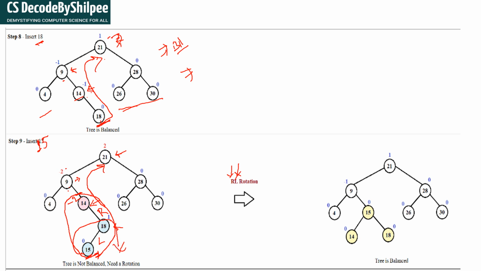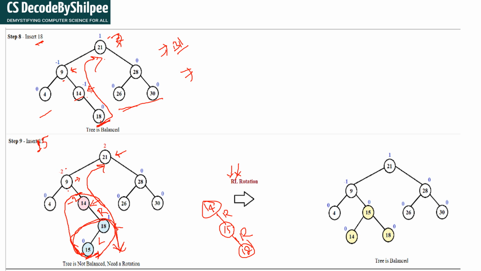I take 15 and put it up, and 18 comes down to the right part, and 14 is still there. You get this situation, and this is now a right-right case. So for that, what you have to perform now is a left rotation, and that too from the middle.